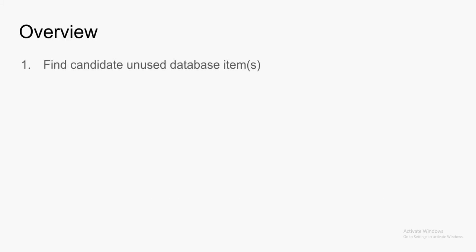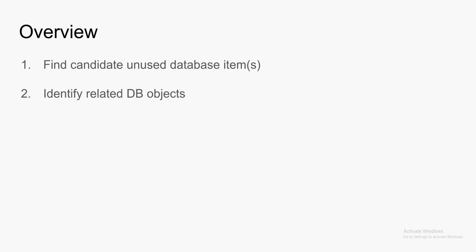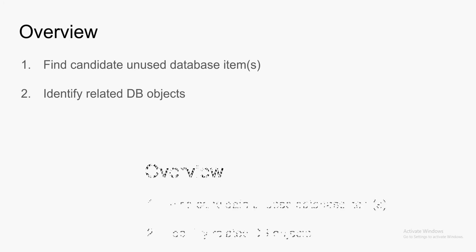So how do we go about this? I've referred to what is an unused object as a candidate unused item, and it's candidate because we don't know. So we start with a question: can this object be deleted? At a high level, we should probably question that on every object in the database as a cursory audit. That could be quite exhaustive since there's over 1,000 objects. But once we have a candidate object, we then look to see where it's being used within the database. So we identify all the database objects that depend upon the candidate.